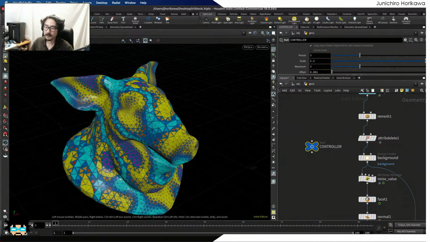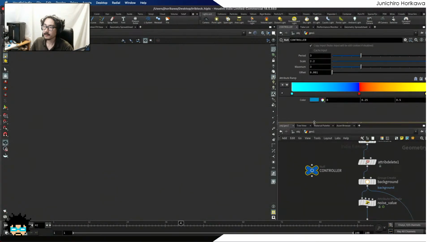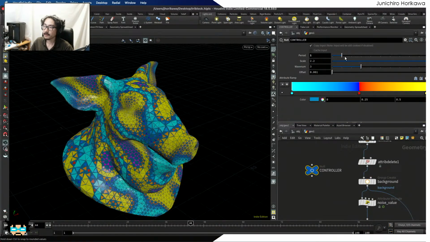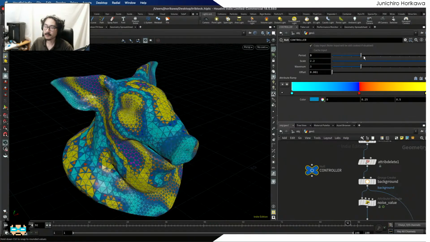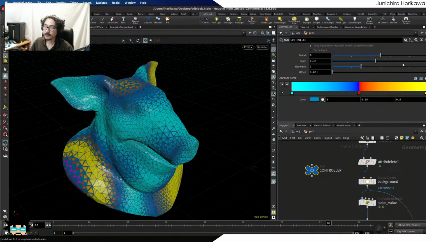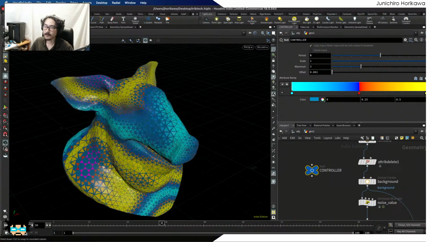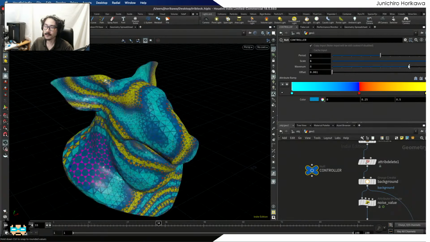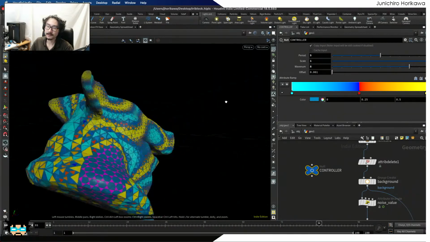Okay, let's see. So this is the speed of the noise. This is the scale of the noise, the smoothness of the noise value. This is how much wave you want to create. It's pretty interesting.